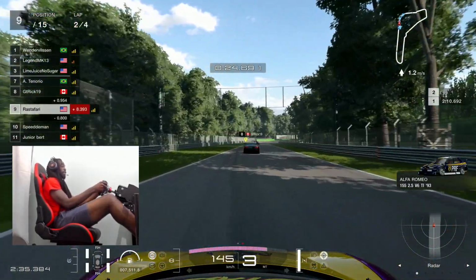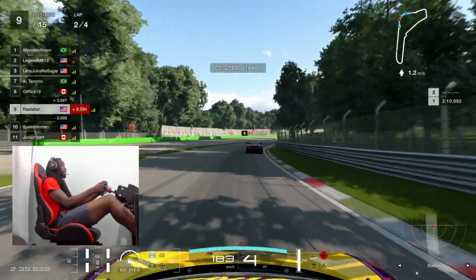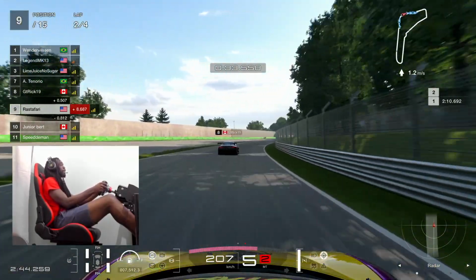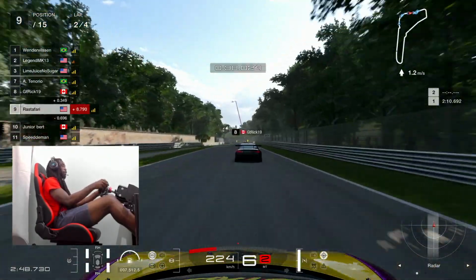Thank you, ghosts. That's the one thing with it. The ghosts make the races run so much smoother, man. Then you're a little bit beyond the 150 RPI.